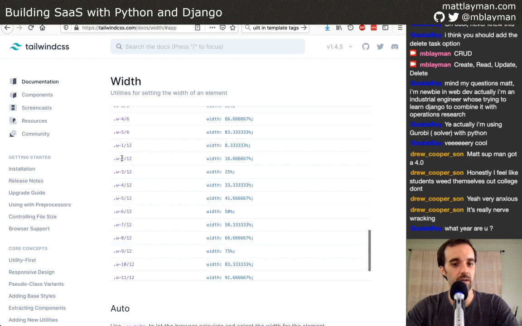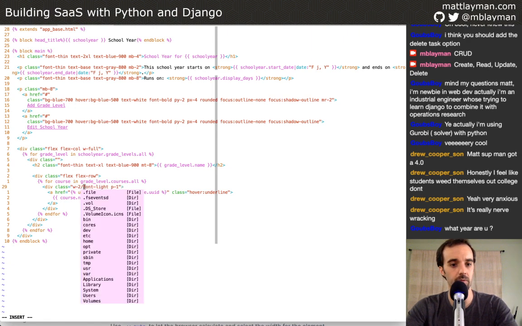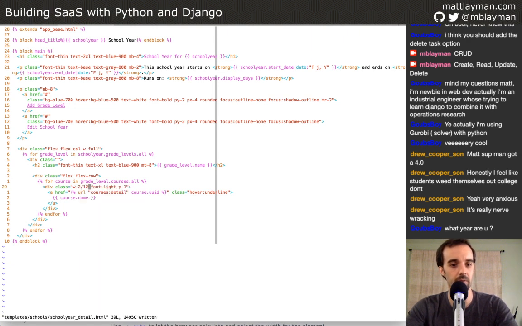So I'm going to try giving each of the courses a width of 2 out of the 12 spaces, and see what happens. So we've got our flex row, and we can say width of 2 out of 12.